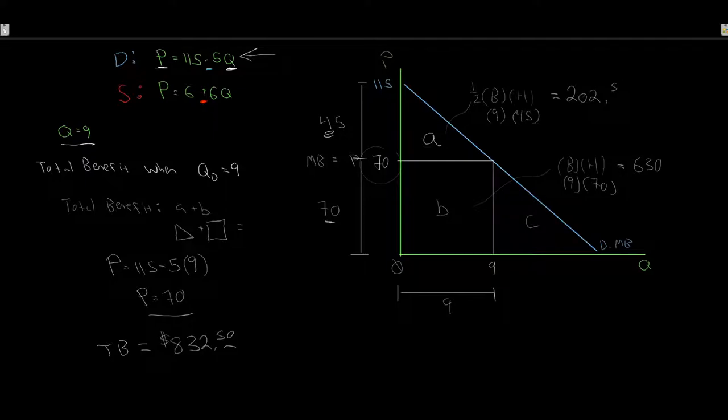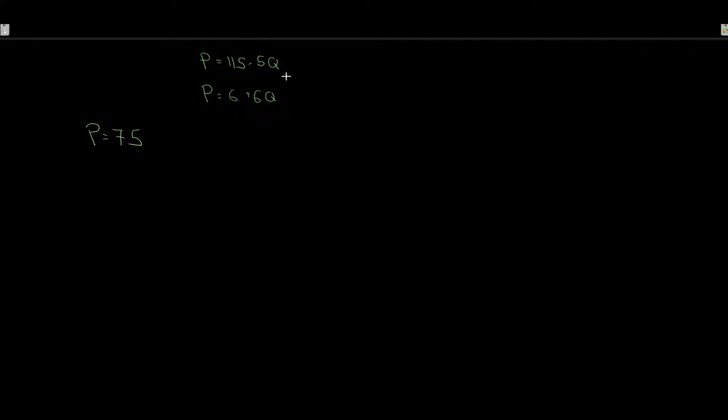And let's say in this case here, we said same equations, but in this case here, I'm saying, hey, what is our total benefit when price is 75, right? So in this case here, we don't know what our quantity consumed is, right? That's what we're interested in, total benefit, demand, marginal benefit. So total benefit goes to demand. We want to know, hey, what is our total benefit when the price is 75? We know the price. We don't know the quantity in this scenario.